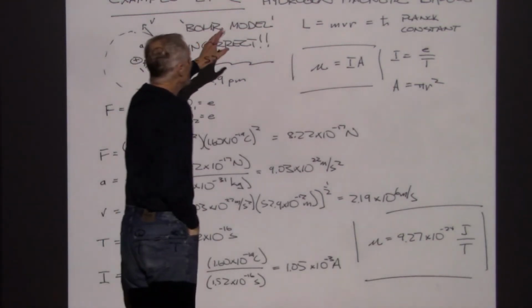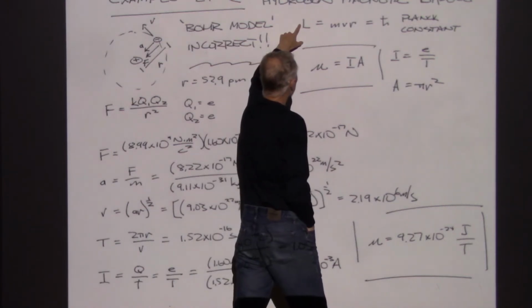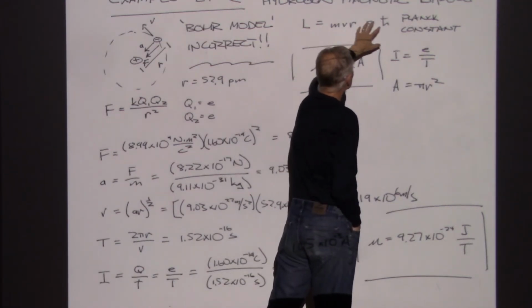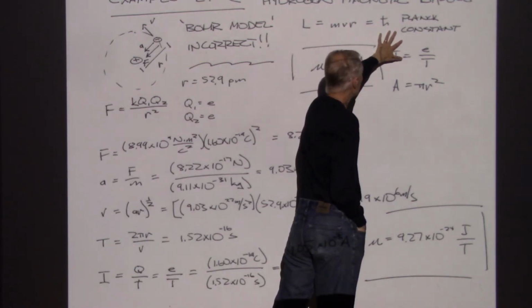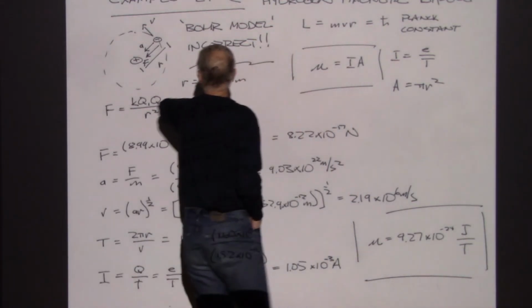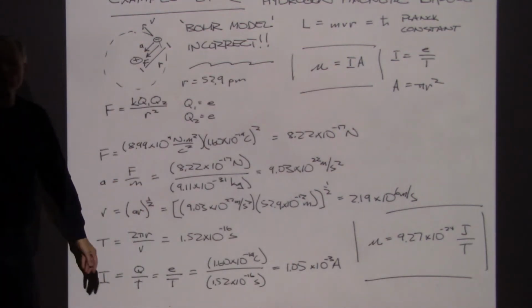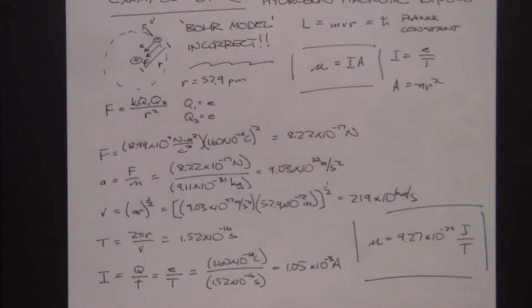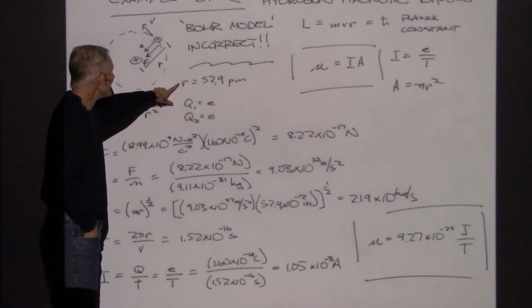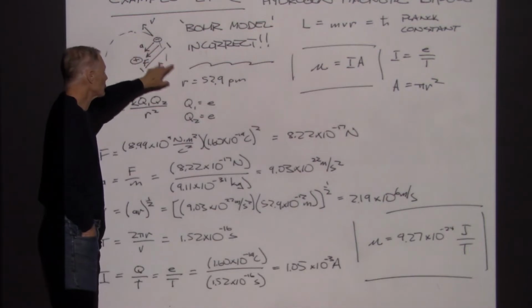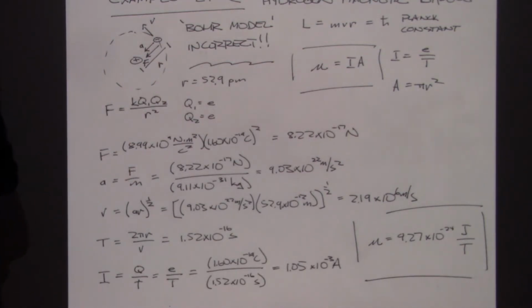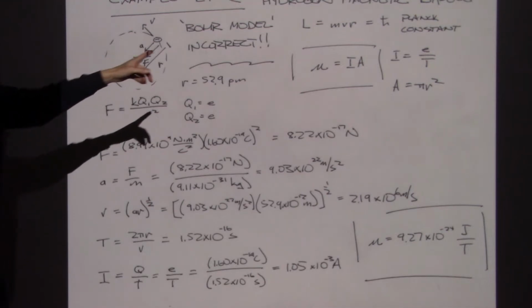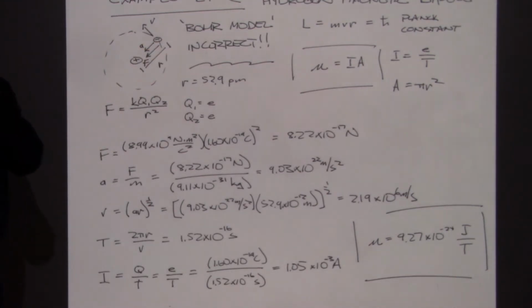So anyway, what Bohr assumed was that the angular momentum, m times v times r, needed to be equal to something called Planck's constant. And by starting from this assumption, Bohr was able to make a series of predictions which worked out pretty well. One of the predictions was that the radius of the orbit for the electron would be 52.9 picometers. That was just the right orbit to get this much angular momentum. That is about the size of a hydrogen atom. That's a pretty good number. That's a very usable number in terms of the size of the hydrogen atom.